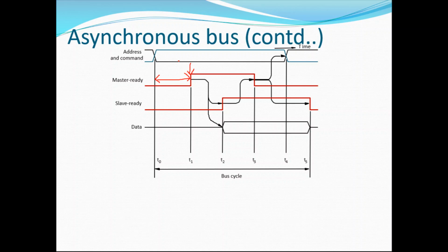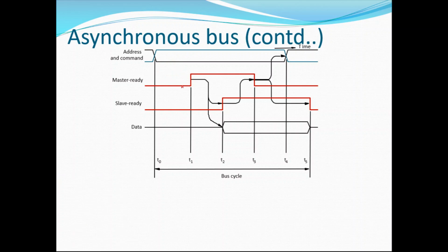They can start decoding from here also, but the actual decoding of the correct address happens later. Sometimes during this time a wrong address may be seen by some of the IO devices. But from this time onwards, it is sure that all IO devices will be seeing the correct address. So the master ready is activated at this time.